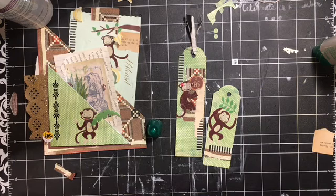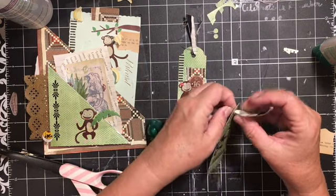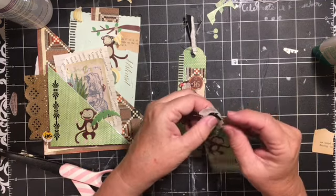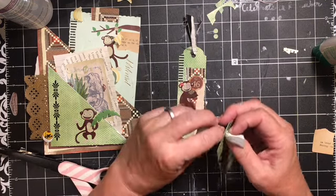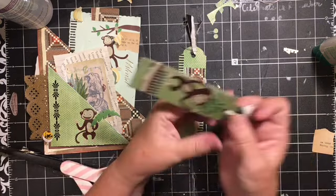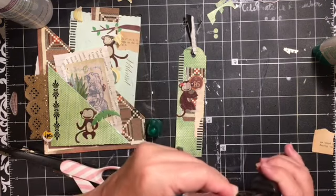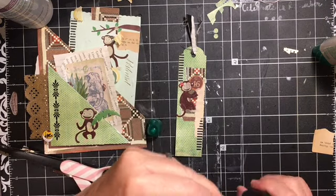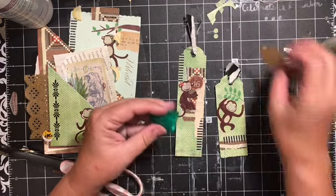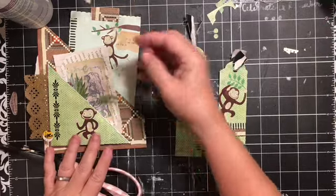Let's see. Another piece of zebra. This one's a bit thicker. Turn that way. There we go. There's our tag topper. We've got some zebra fabric from the shirt. And we got two extra tags made, with our monkeys. And we've used all the monkeys off of this sheet.